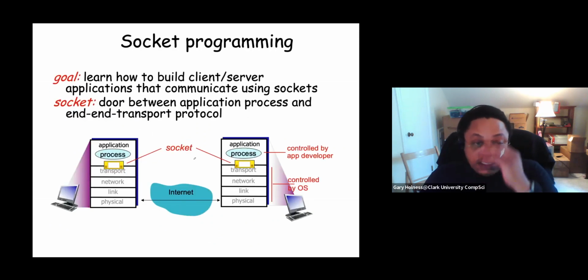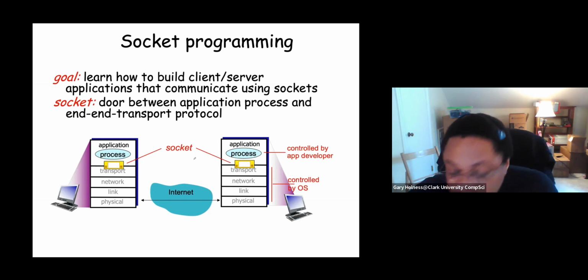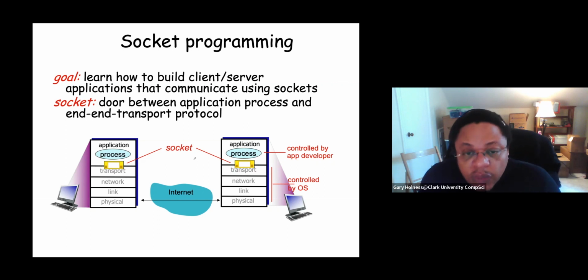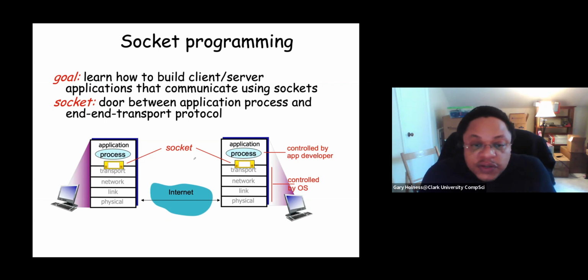And again, we said a socket is that software construct that straddles the seam between the transport layer and the application layer. And of course, the application layer is completely controlled by you, the application developer. And for some operating systems, you can tinker with details of the transport layer. For most consumer grade operating systems like your Windows products and Mac OS, they don't really like you to go into the operating system kernel and tinker with things. With Linux, you can always go in and tinker with it.